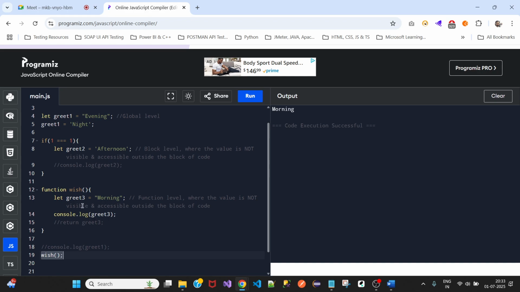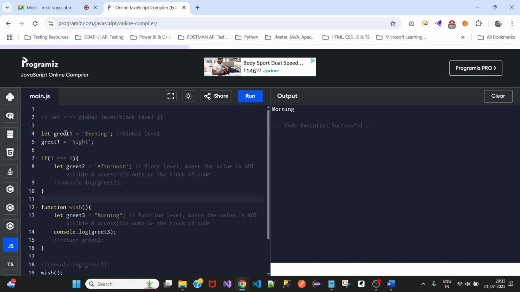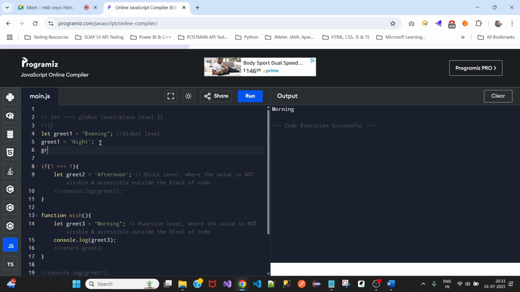Okay, great. So this is how a function works, and this is how the if condition works, and the let keyword when it is defined at the global level, which means it is not inside any block. This curly braces defines a block of code, from the start of the curly braces to the end. But if your let variable is defined outside of any blocks, you can update it outside of the blocks any number of times. That is completely fine.